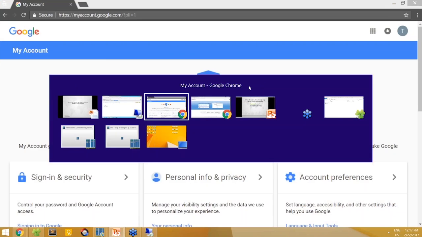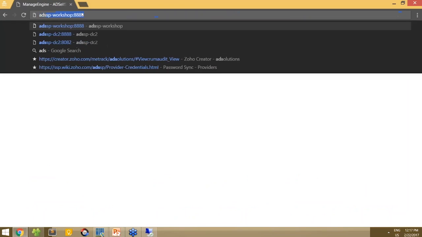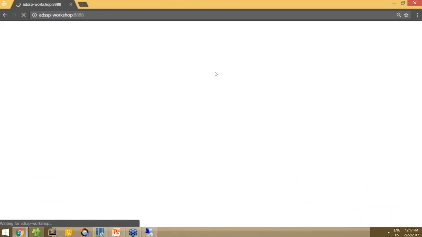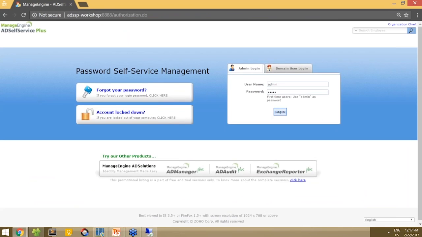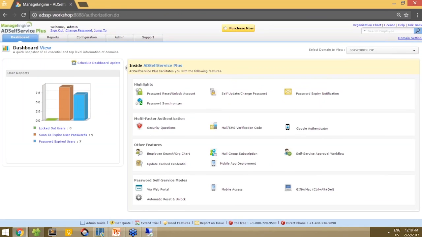So imagine now, let me just sign out from this and log in to ADSelfService Plus as the administrator. Imagine I have an organization, and my admin team has linked accounts in Google Apps. My finance team has linked accounts in Zoho.